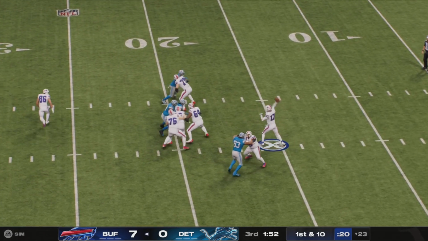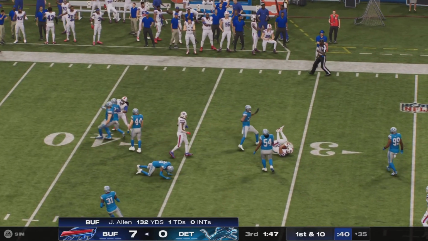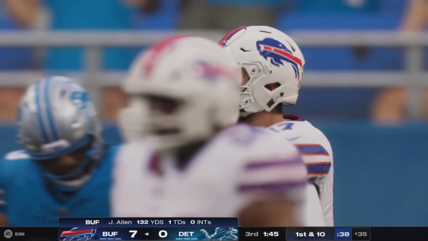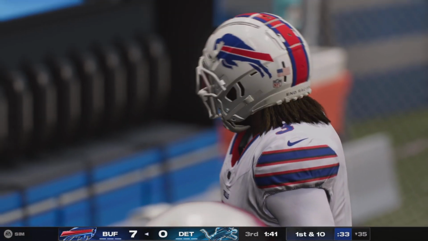Now Allen. A short throw pulled in by Kincaid. And up to the 35 before they're able to knock him down. Give him 13 yards on the opening play of the drive and also give him a 1st down.